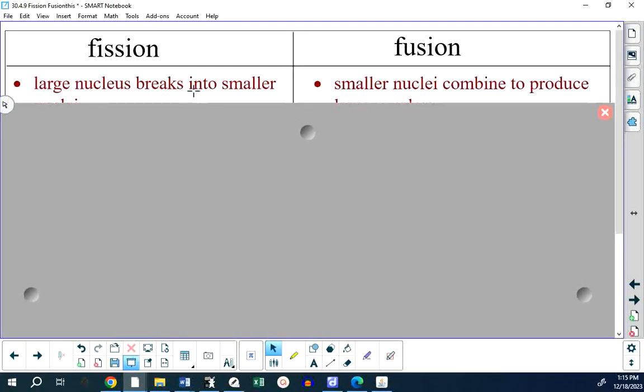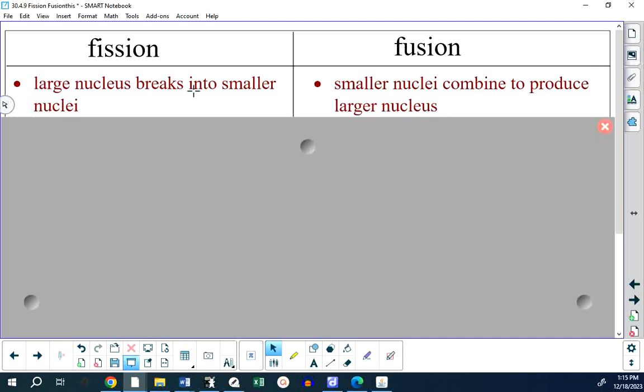The first thing to note is the main difference between fission and fusion, kind of in a qualitative sense. Fission involves a large nucleus that's not stable breaking into smaller nuclei that are stable or more stable. As far as I know, and I didn't take a lot of nuclear physics, all of these large nuclei that undergo fission need a trigger. They need to be poked with a neutron. And as far as I know, every single one, whether it's plutonium or uranium, will produce more neutrons that cause a chain reaction to happen.